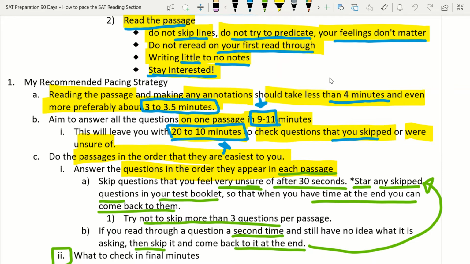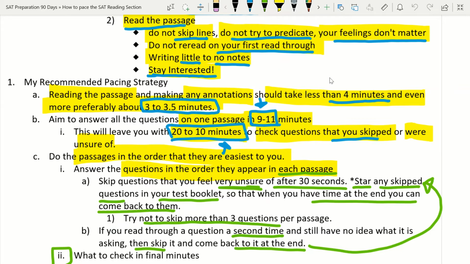What that means is that you'll have between 9 to 11 minutes to complete that one passage, and once that 11 minutes is up, I'll go through that passage in anywhere from 9 to 11 minutes to give you an idea of how to pace the reading section, as the SAT paces different passages. So try to make sure that you're answering hopefully all 11 of the questions in this second passage of SAT Practice Test 4 right around that 11-minute mark.